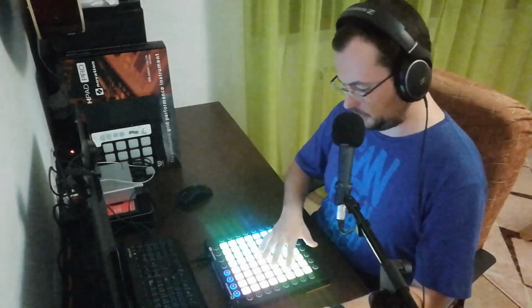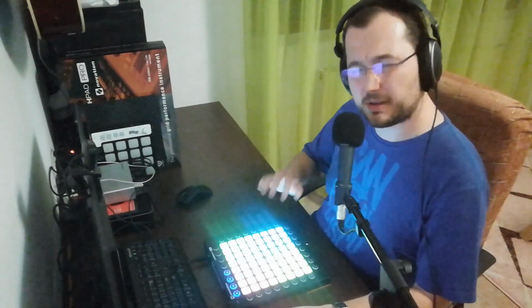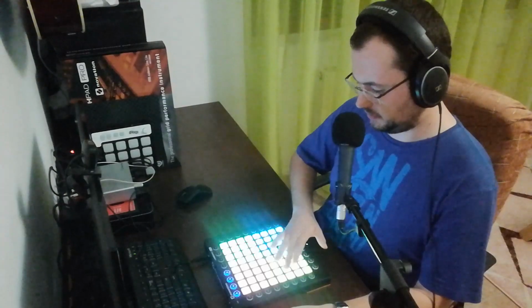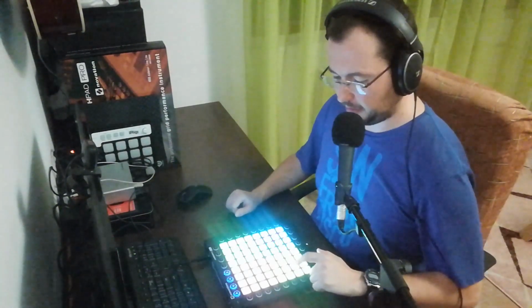A little less noticeable, but there's a difference. I have noticed it. And I think there's also this high floor tom. Let me check. A little bit less power than this one. Maybe that's the least noticeable one. And this rimshot snare, check it out. So this one, I think this one, and this one here. These ones are the most noticeable and the most annoying.